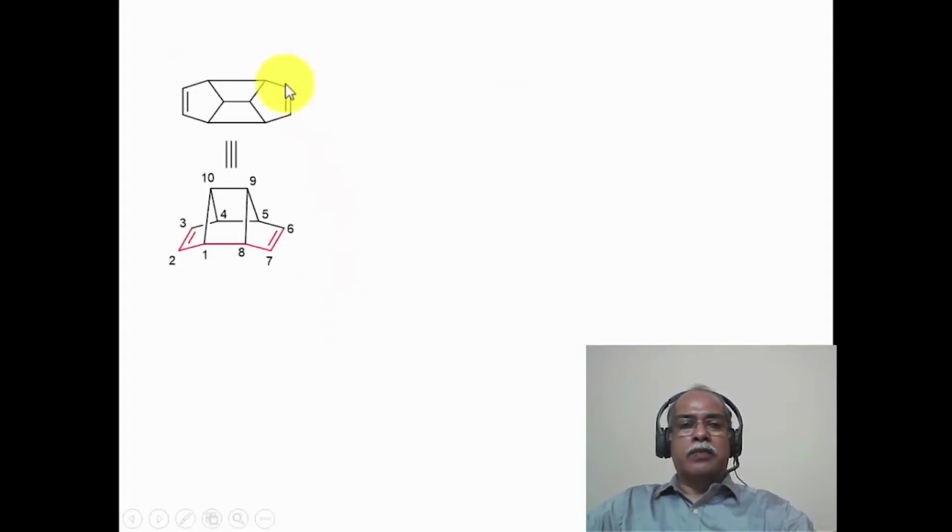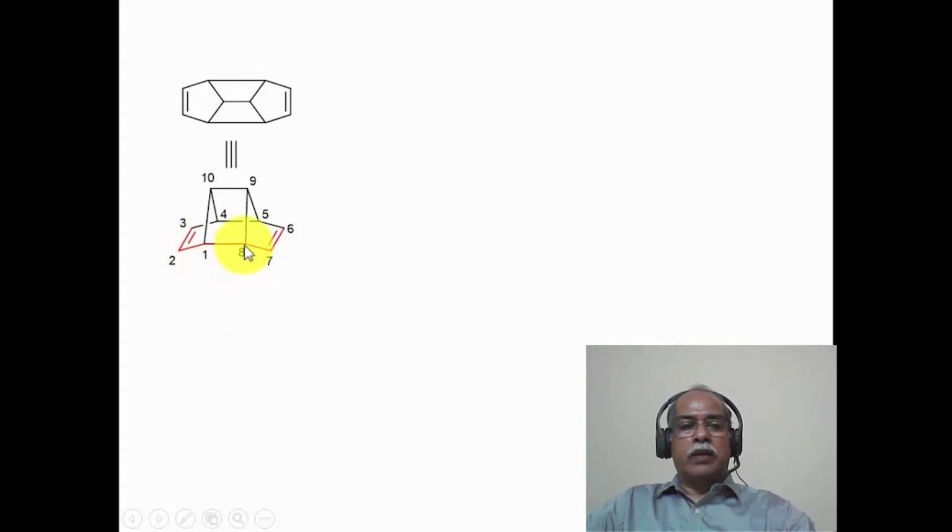The second molecule is this particular molecule. This molecule has this particular geometry and shape. It is better to number this molecule starting from here 1, 2, 3, 4, 5, go around the ring up to 8. 9 and 10 are the bridging atoms of this particular derivative. So what is that 3,3 sigmatropic component? It is very clearly shown in the red.